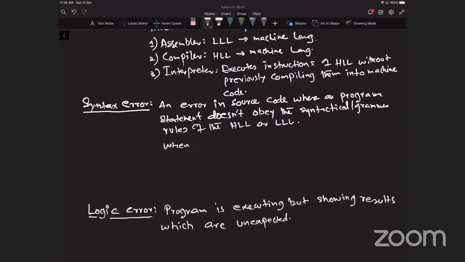When compiler finds a syntax error, no machine code is produced.